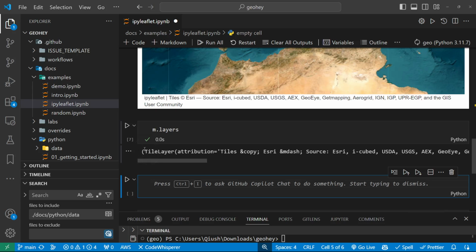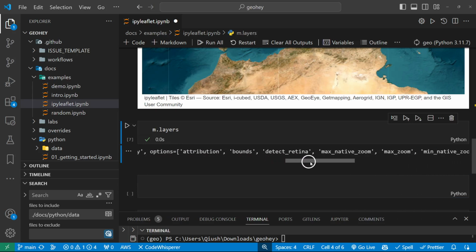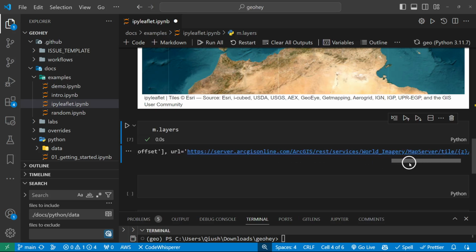So pay attention right here, tile layer. So this is basically a tuple. And if you scroll to the right, you should be able to find the URL. So this one basically is the tile URL that's being added to the map. So for me, I can build a new map using my package, and then I add this one as a tile layer. So let me show you how to do that.